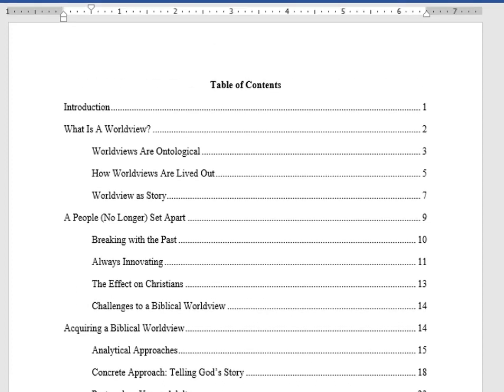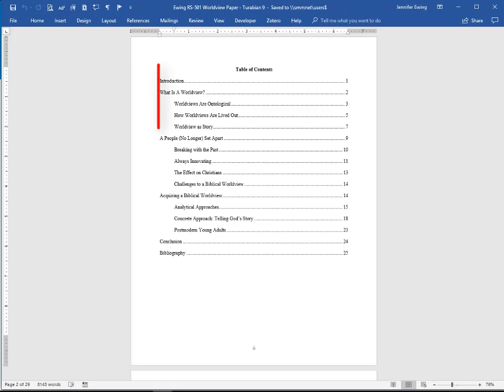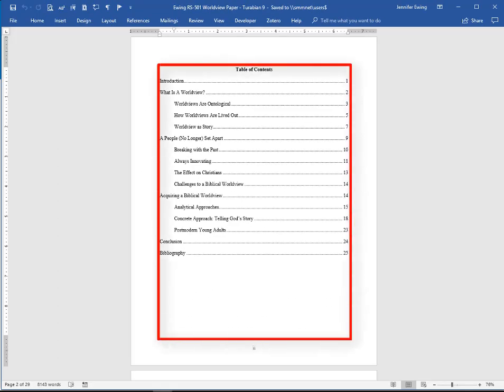The headings of the paper are double-spaced. Each level of heading is indented by 1/2 inches. The corresponding page numbers are right justified with dot leader lines. Every page of the paper has a 1-inch margin on all sides.